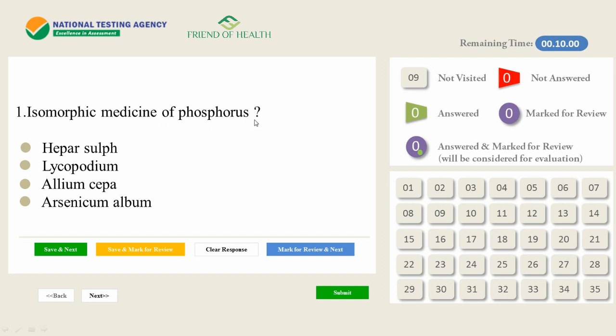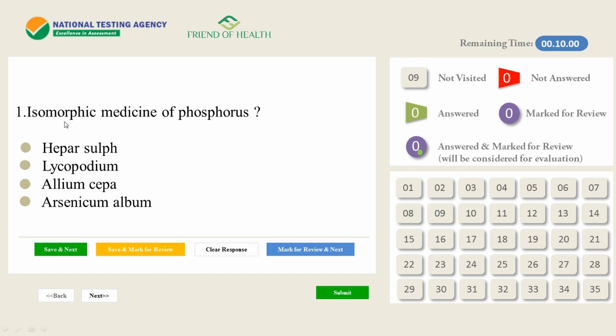Every question we have taken from the relationship part. Many a times when you read Allen's Keynote, we skip the relationship part or we don't give enough importance to it. The only way to know how to study the relationship part is by getting familiarized with the previous questions or the pattern of questions which will appear from the relationship part.